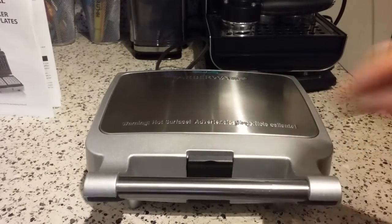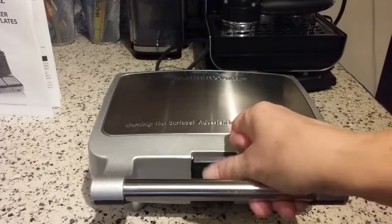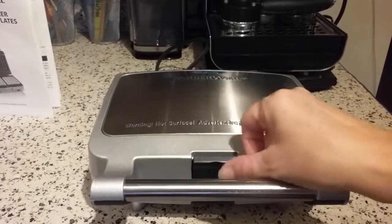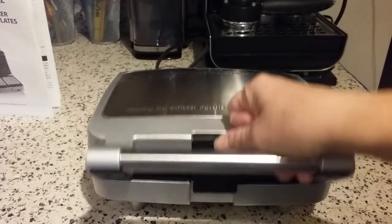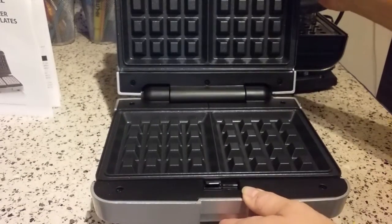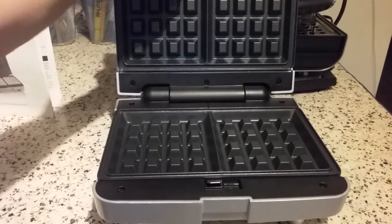To unlock the lid to open it, all you have to do — you can do this with two hands or all with one — is take your thumb and press the top piece here, the top of the lock. It tilts it open and it opens right up. There's no wrestling with it or trying to figure out how it works. It's just a little flange that comes loose when you press the top — it just kind of rocks back and forth.